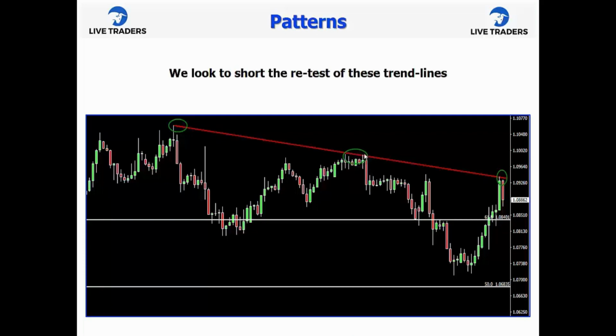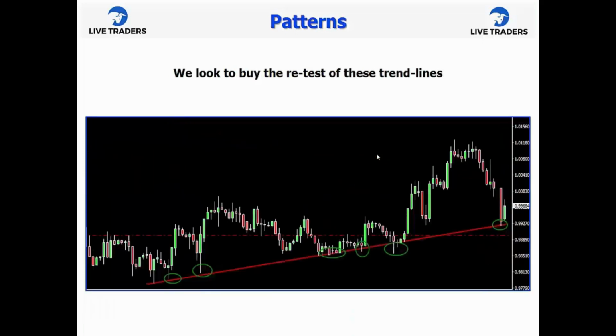Okay, so we sold it here and it drops down, nice trade. Then look what happens, it comes back up again right into that trend line, and immediately starts selling off again into the red bar. So we're looking to short the tests of these trend lines. Now here's another great example on the long side. So now we see here, once we have this first touch, then we have the second touch, let's even say we have the third touch, then we will draw this line and connect it forward.